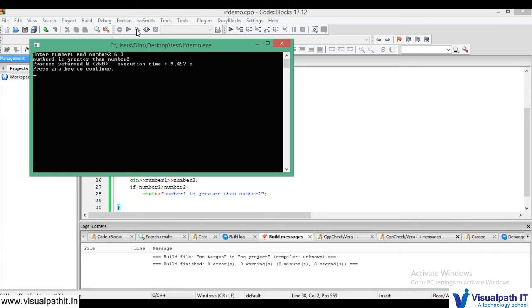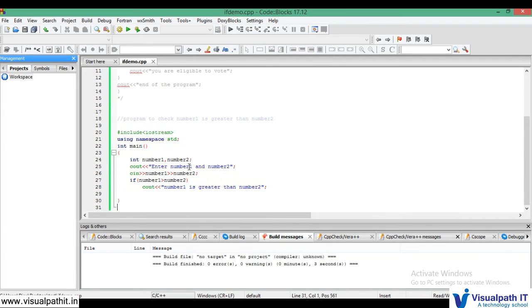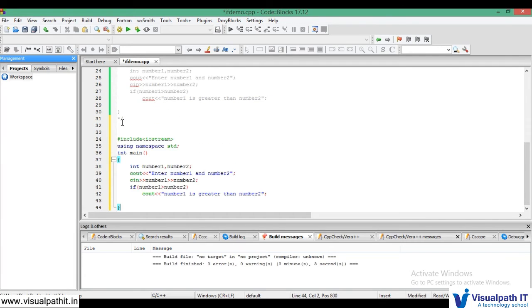If and else. Suppose I want to find the number is even. Okay, how do I do that? We want to find the number is even. Okay, so let me just copy and paste it. Let me just comment it. So I'm going to give a number.